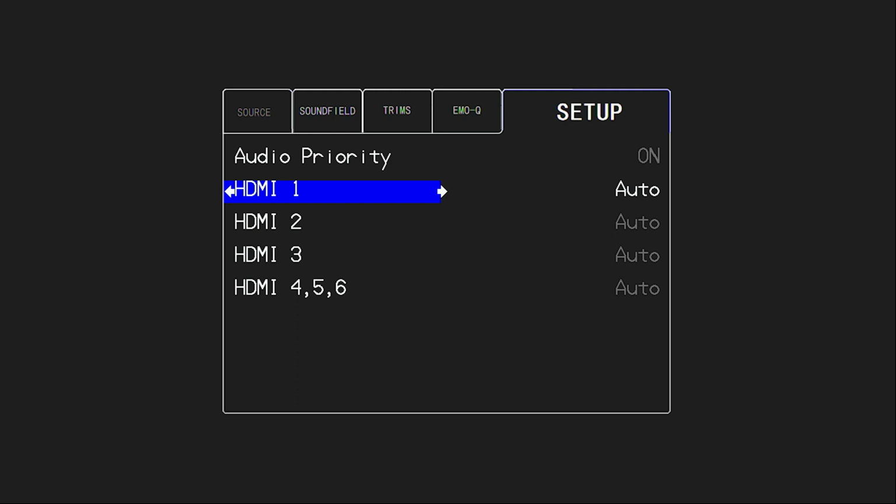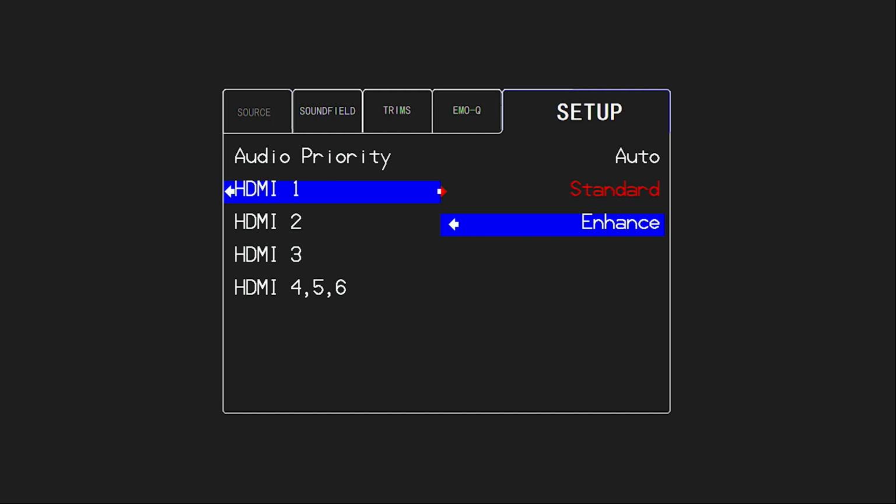But if you are having trouble, in particular with an older HDMI device that maybe supports only a 1080p output, you may want to select standard if it's 1080p only. Some cable boxes and dish boxes that are only 1080p can really benefit from changing this. We're just telling that input to only expect 1080 on that input. And of course the enhance option is for 4K devices plus HDR, Dolby Vision, and that type of thing.